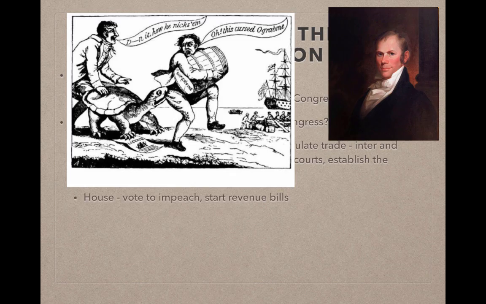All right, so now let's break it down within Congress. The House, which is one part of it, can vote to impeach officials. It does not mean you're removing them from office. That can be a result, but impeachment simply means to bring charges against. And members of the House also start all revenue bills. We'll talk about that more in a future video.